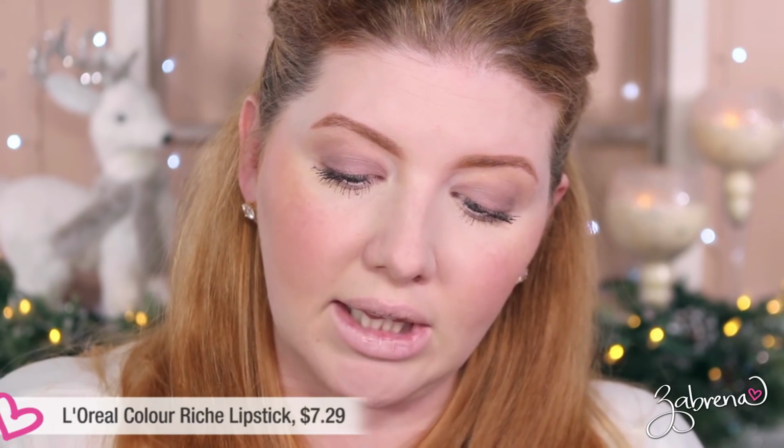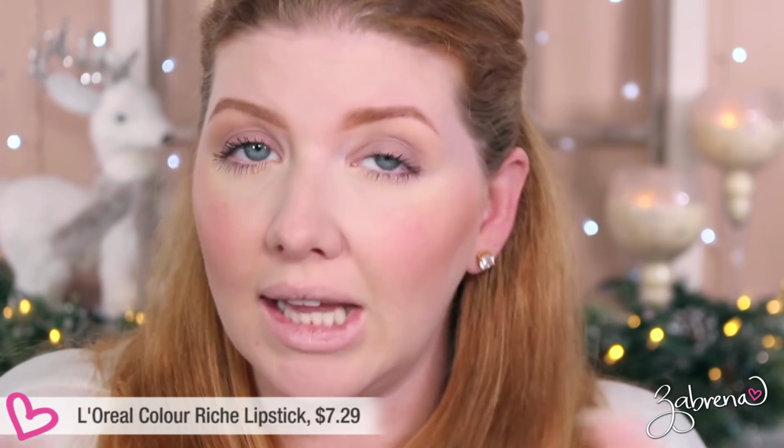I think I'm going to go with this L'Oreal lipstick. It's from their Color Riche Shine line in the shade Laminated Fuchsia. And I like these because it's a sheer wash of color on the lips. It's not a pure pigment like a lip stain or a matte lipstick would give you. It's a beautiful color without being too much. It's almost like a lip balm with pigment in it. See what I mean? Very light. Very hydrating to the lips, but you can see the effect that it has. The eyes are very neutral, the face is neutral, but you're really drawn to my lips, and that does help to detract from everything that may be going on up here that's not so pretty.